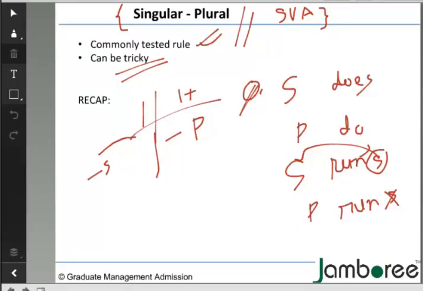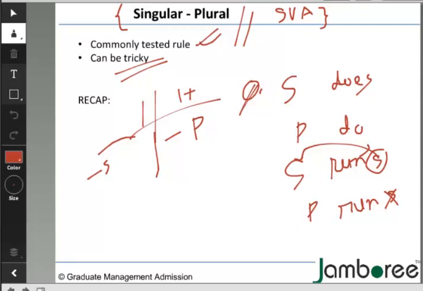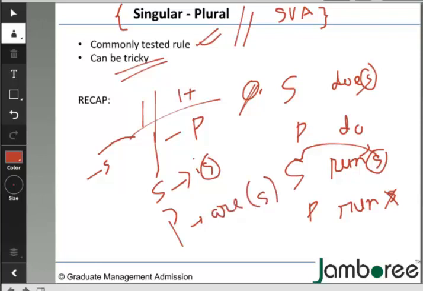Right, my internet got disconnected, so I'm back now. As I was saying, for singular, plural, the S is an indicator that it is talking about one person. So does, then has run or have run. Similarly, you can say is running, is doing; anything with is is singular, and it has the S. Plural will not have the S; plural will just have the R. Instead of trying to remember that plural is R, you just remember that there is no S in it. These are some very basic ways of remembering.